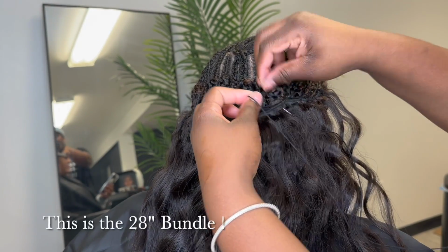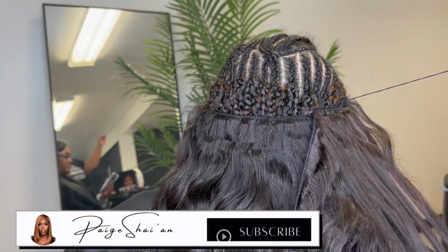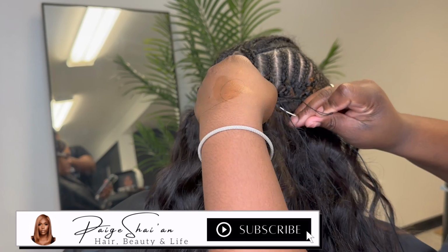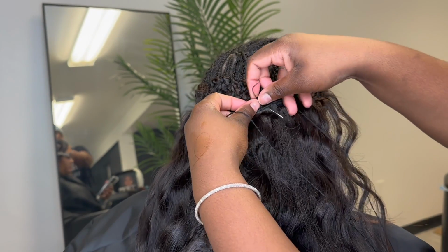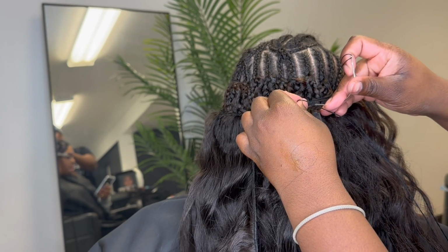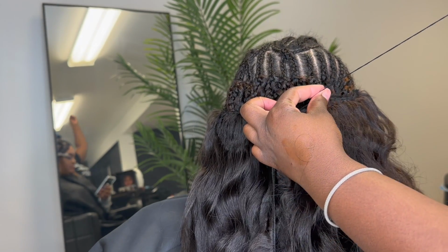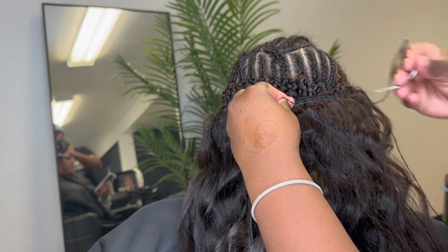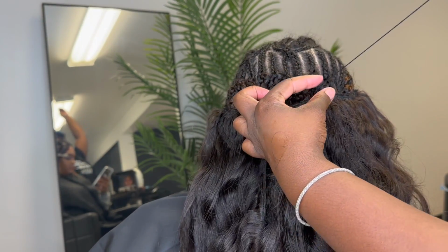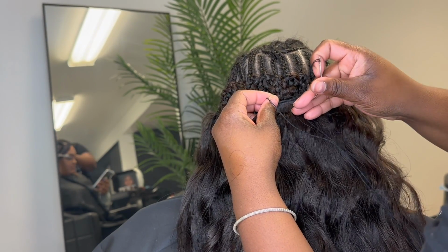So this is a 20-inch bundle, and I am using the single weft method, right? So I did not double the weft up. I opened up the bundle when you first take it out of the package, and then I'm sewing it along. I'm going right under the weft, taking my needle through, and tying my knot twice and then continuing. This just ensures that it's really nice and intact.